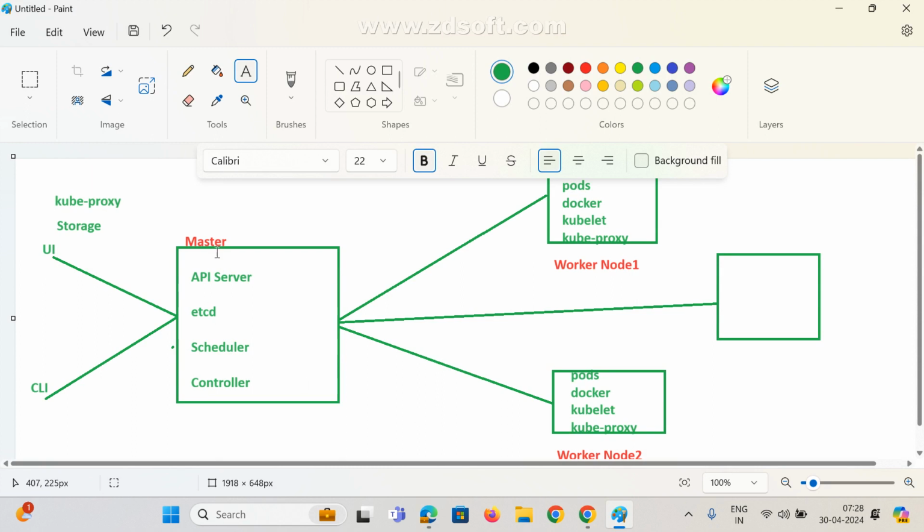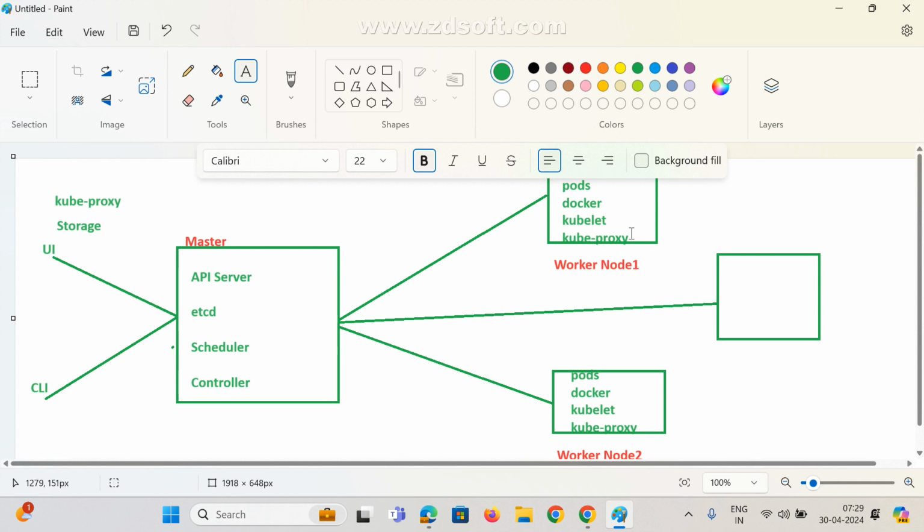But generally we follow the master and worker node architecture, and every worker node has pods, and inside a pod containers are running, whether a single container or multiple containers. Each pod has one unique IP address, some network rules, and some storage. These resources are used by the containers inside the pod. Got it?